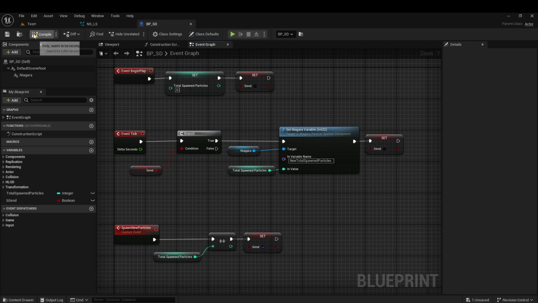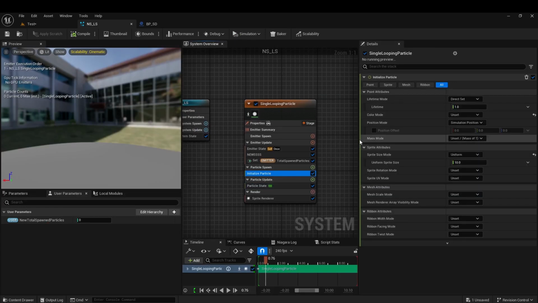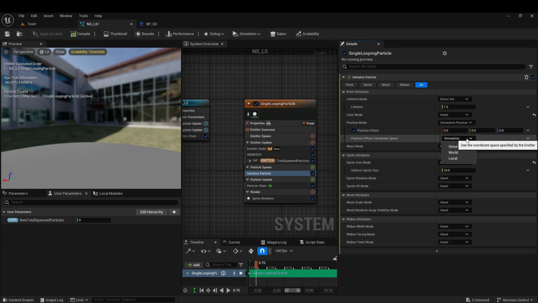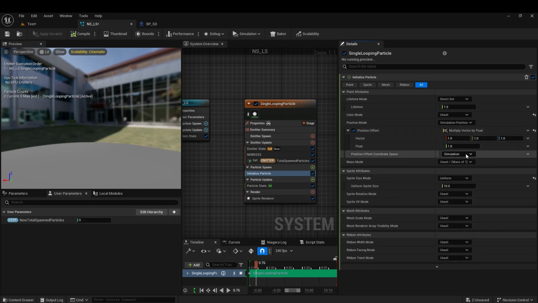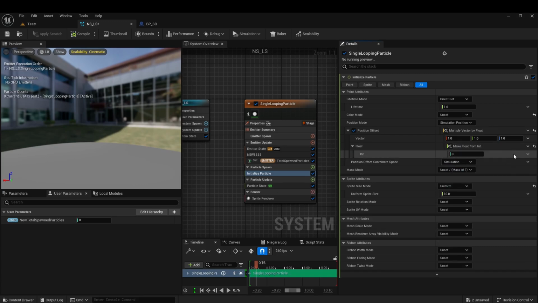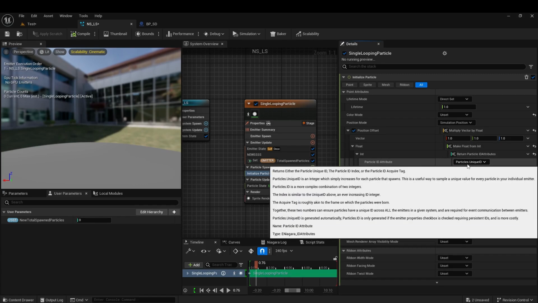And we will spawn them, but in one place. So we need to move them, and we need to make an offset. Multiply vector by float, make float from int, and make int from ID. Particles unique ID.